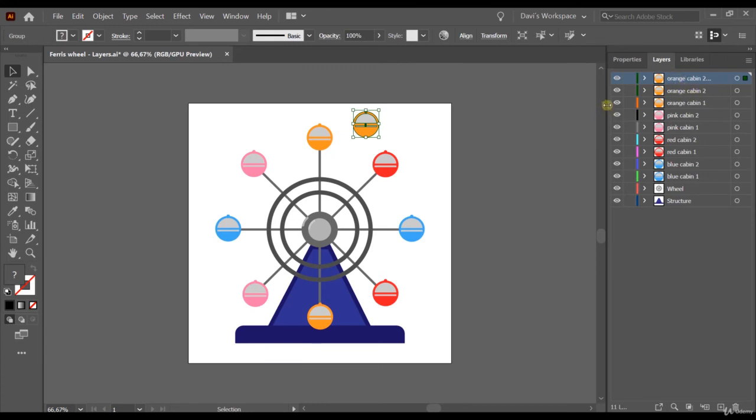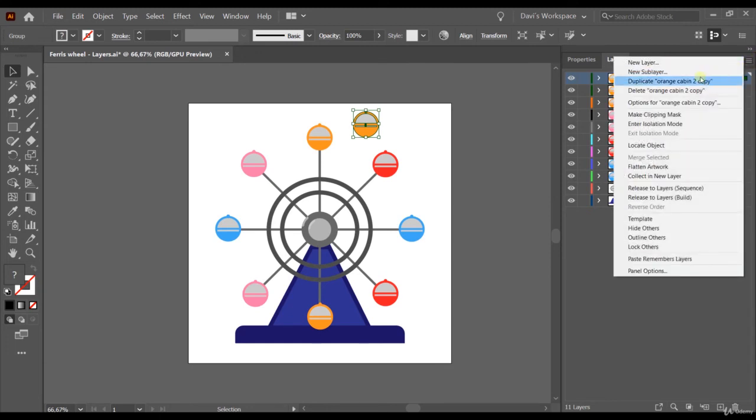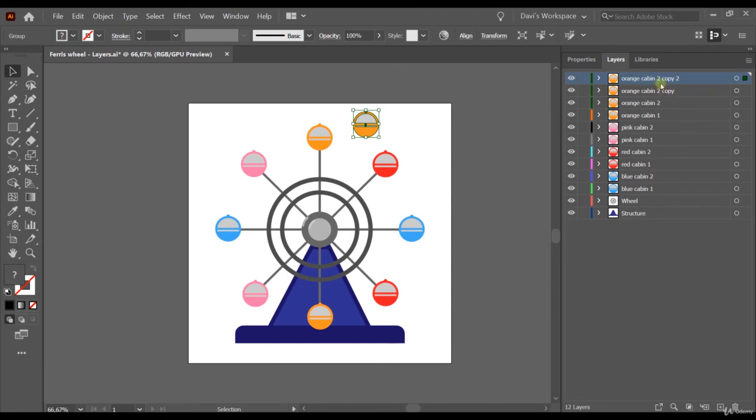I'm going to increase the size of the panel so that you can see that this is a copy. I can create multiple copies just by clicking again here and duplicate the copy. See how easy it is? Now I'm going to select both of these layers. It's selected with the Shift key, and then I'm going to delete it because it's not part of my artwork. And it's gone.